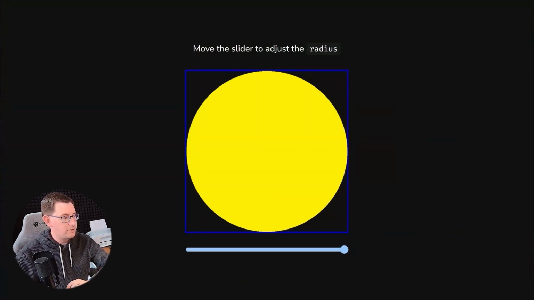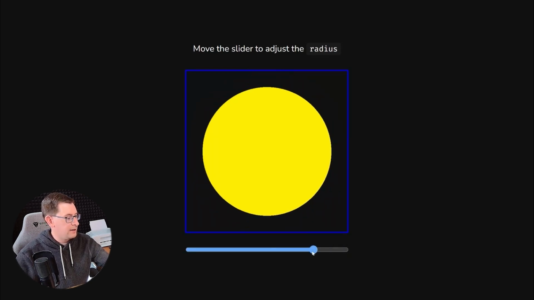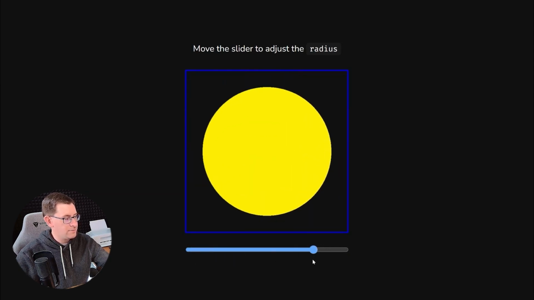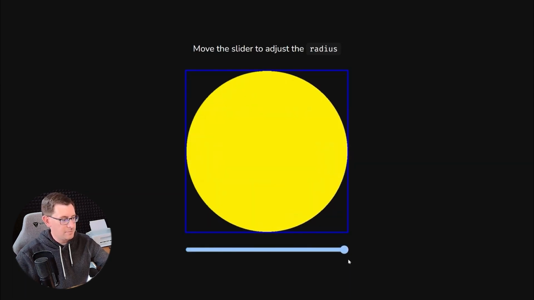This blue boundary, this blue border, is a simple canvas element. Inside of there, we have a WebGL context where we're rendering a yellow circle just using a fragment shader, right? Below that is a standard HTML input, a type range, which draws a slider to the screen. And if I drag the slider, you'll notice the yellow circle changes its radius. It's simple, right? Simple connection between reactive data coming from the slider into a WebGL shader and making the circle change size.